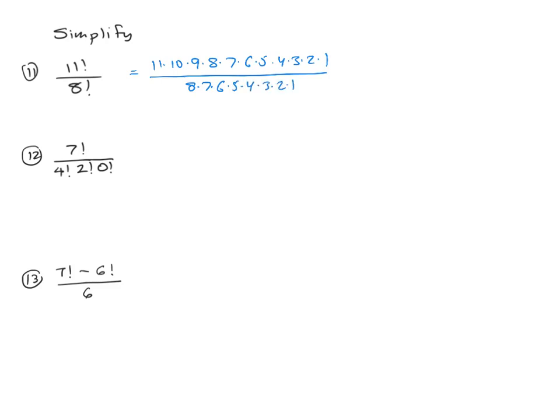Well, I now notice that the 8's canceled, and the 7's canceled, and the 6's canceled, and the 5's canceled, and the 4's canceled, and the 3's canceled, and the 2's canceled, and 1's canceled. They don't really have to. So it's really 11 times 10 times 9. But a better way to write that would have been 11 times 10 times 9 times 8 factorial over the 8 factorial from the denominator, and just cancel out 8 factorial instead. And so that's just 11 times 10 times 9, which ends up being 990.